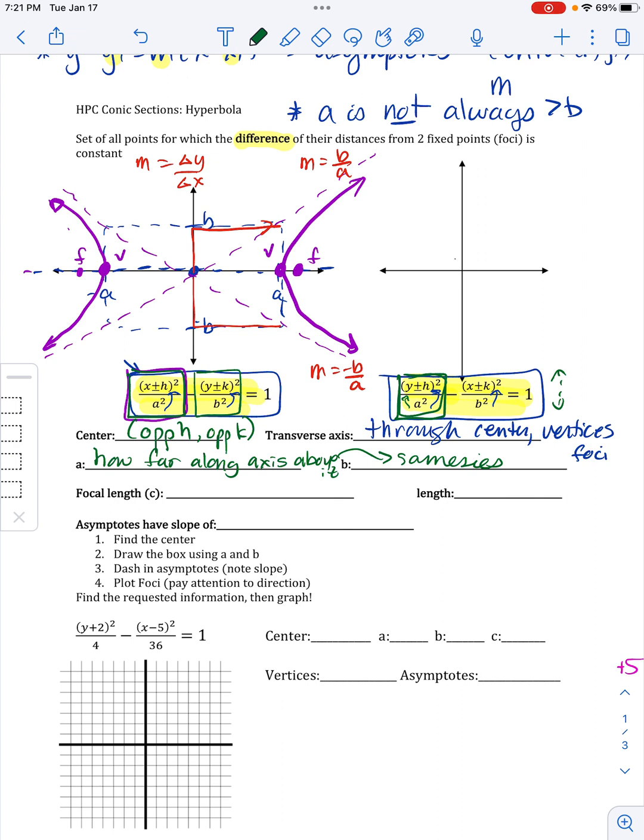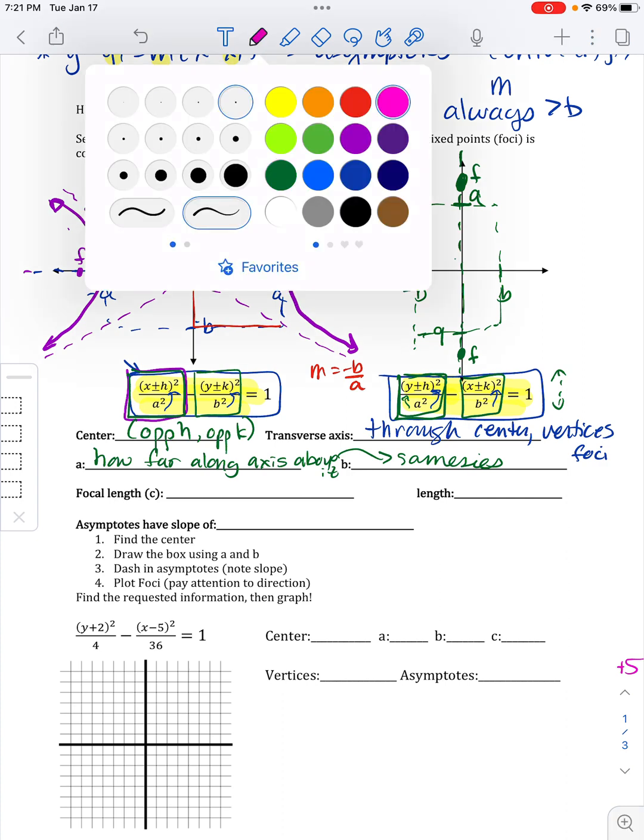And so in this case, let's say my a is here and my negative a is down here. This is my transverse axis coming through here. I don't know exactly where yet because I don't have numbers to calculate, but these are going to be my focal points. They're on the outside of the box, but the inside of the hyperbola curves. Then here, I'll use whatever the b value is after I unsquare it, and I'll go that far to the right and that far to the left. That creates a little box. Yesterday, I would have had an ellipse inside of it. Today, I'm going to have a hyperbola on the outside of it.